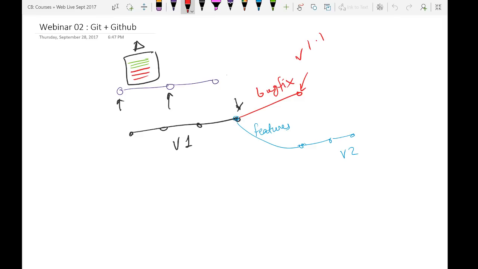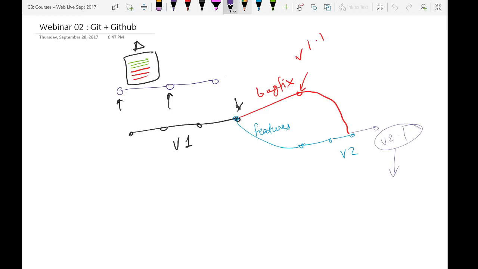Now you can't release version 2 and say, hey, the bug fixes that we did on version 1.1 are not available anymore, so those bugs are back again, deal with it. That's not a good way to do it. So what you do is you take these changes and you merge them back into version 2, and you have a new state. Call it version 2.1, and you release version 2.1 to the public, okay, and everybody is happy. So that's how branches work.